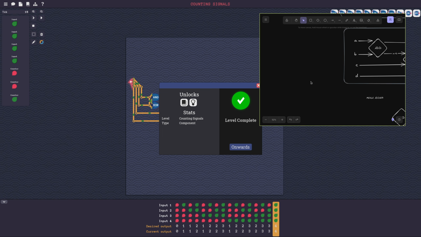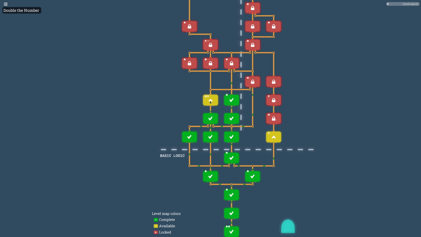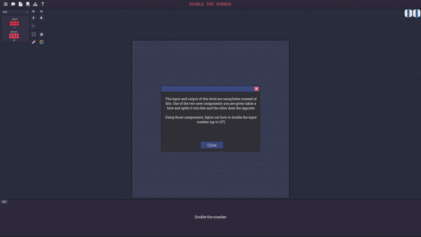Cool. Let's proceed to the next level. Double the number. Oh no. The input and output of this level are using bytes instead of bits. Oh goodness me. One of the 2 new components you are given takes a byte and splits it into bits, and the other does the opposite. Using those components, figure out how to double the input number.